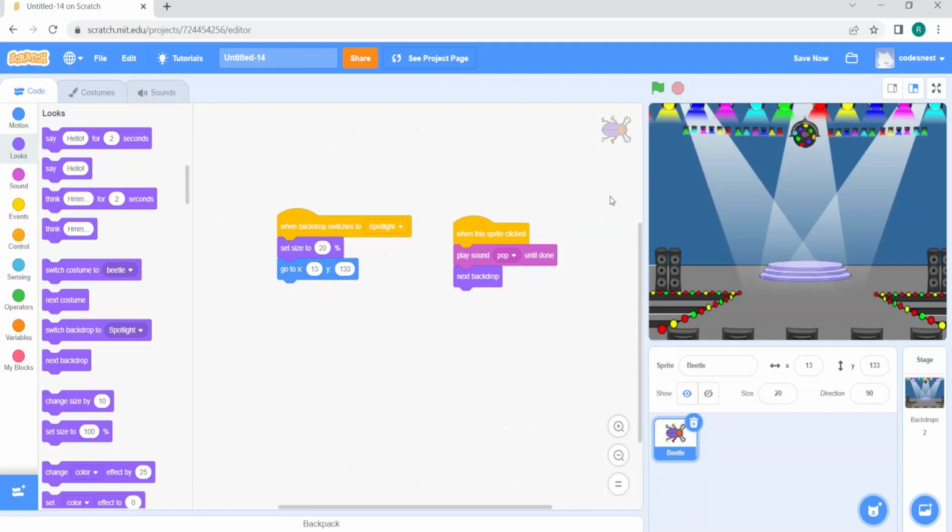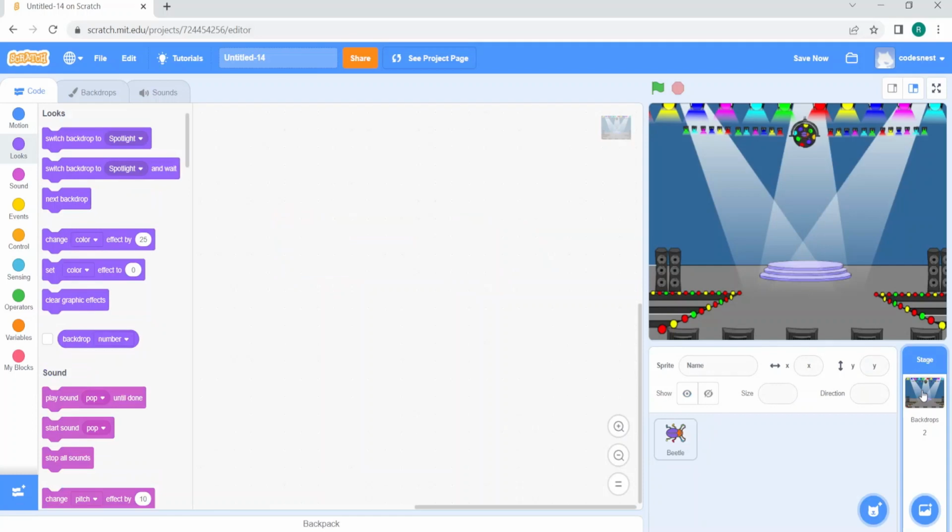So next, what we're going to do: right now, our project needs to start on the start screen. For that purpose, we'll click on this Stage button, this is the Stage button here, right? In the Stage, when the green flag is clicked, whenever we are in any backdrop, say this backdrop or level 1, level 2, level 3, whenever the green flag is clicked the game will start, and at that time the backdrop should switch to the initial backdrop.